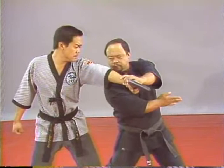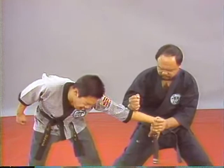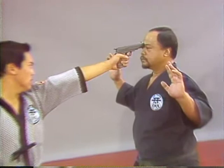He follows up with a devastating elbow to the ribs, which would crush the lungs. Hammer fist breaks the elbow, and that mugger won't be shooting the gun any longer. It looks like an impossible situation, but it's not if you're skilled properly. What do you have to lose?